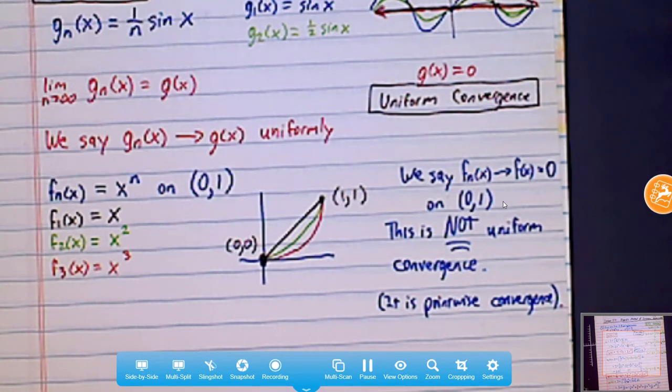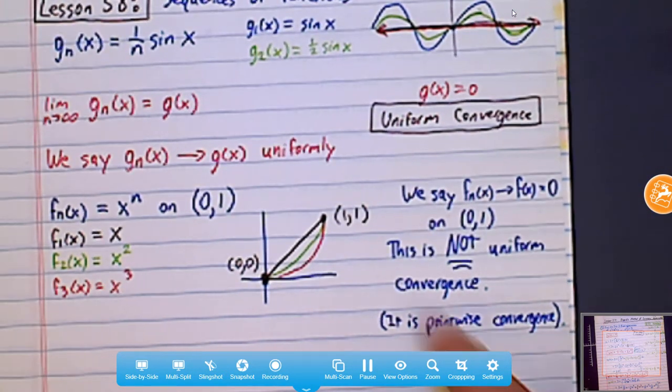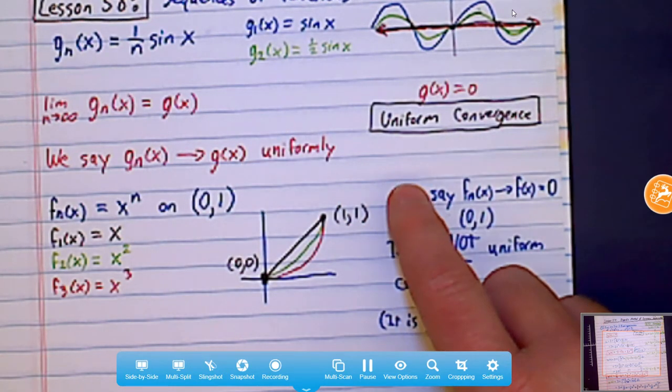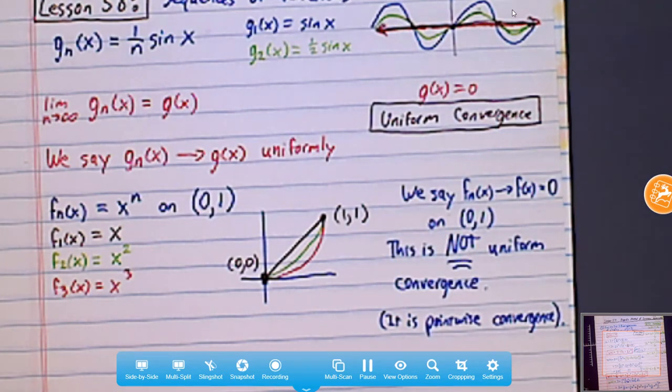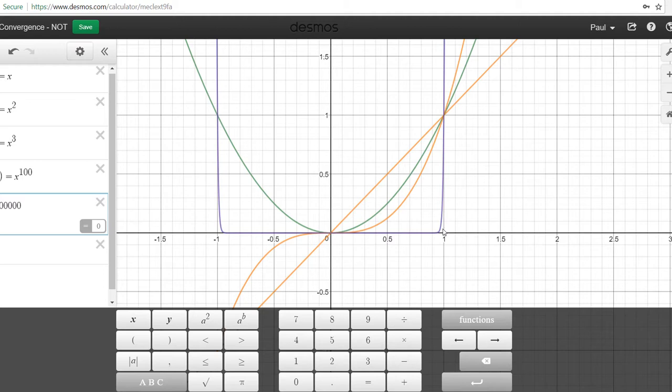I guess the point was, if you want to be within 1/10 of the limit function g equals 0, you just need to go to g10, and then you're fine. Like if I want Desmos to spit out 0, I could plug in n equals 100, and it'll spit out 0 for the whole graph. For the f's, it didn't spit out 0 when you're over here, but it would if you made n big enough. So yeah, we're converging to 0, but not as fast as you are other places. And that's maybe an idea for you guys of what uniform convergence is.